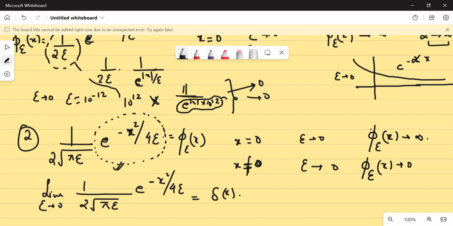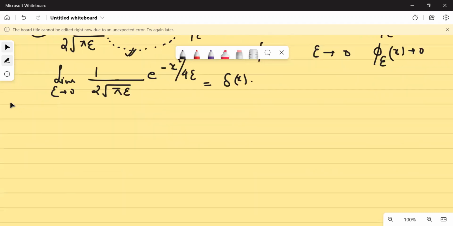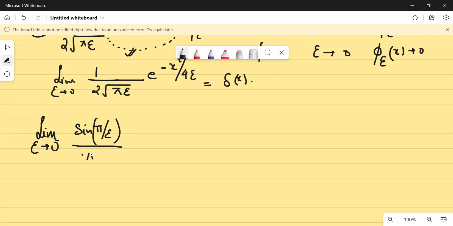problem that I'll give you. Just have to see and tell me whether this function that I'm writing right now, this particular function, does that behave in the limiting case epsilon tends to 0 as a Dirac Delta function or not? And this will serve as a major motivation as we go along.